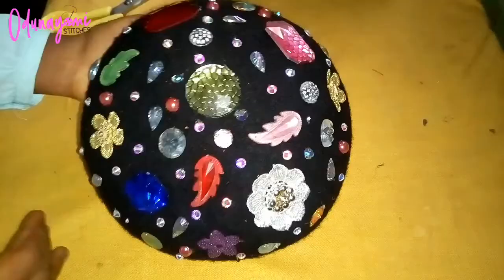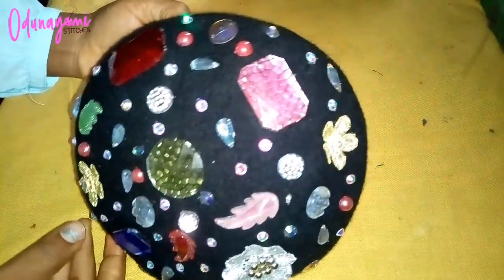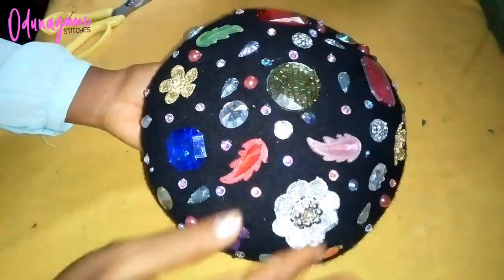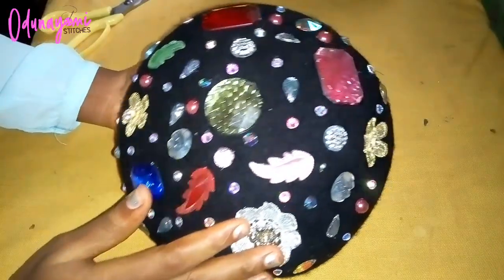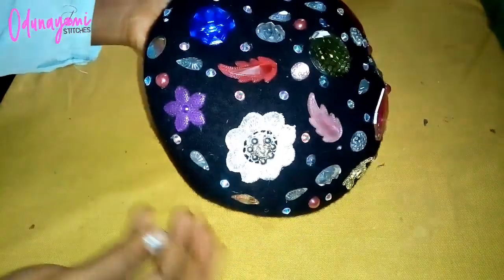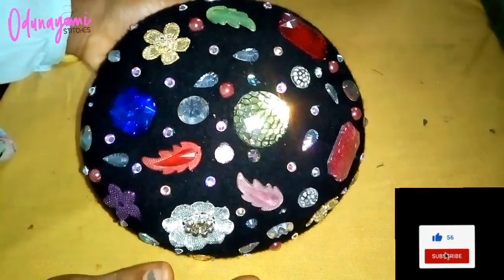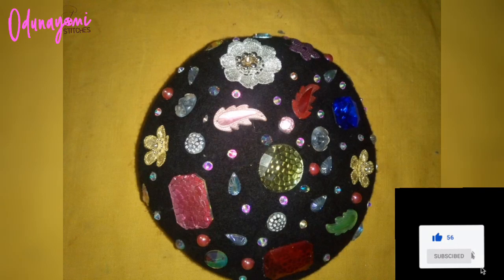So stay tuned. This is the final outcome of our beret, and it is looking so beautiful. I can't even wait to rock this beret. The video is not doing justice to it, and the picture also is not doing justice to it. If you see this beret, oh my god, it's looking really nice. So I can't wait for you to try out your own. And if you have a plain cap, you can also embellish it for it to look nice. So this is the picture. The picture is not doing justice to this beret.